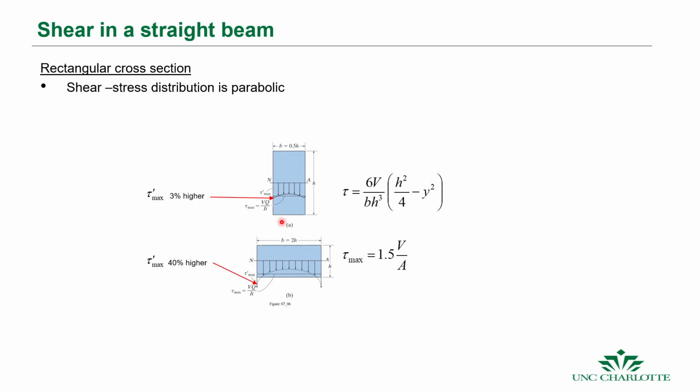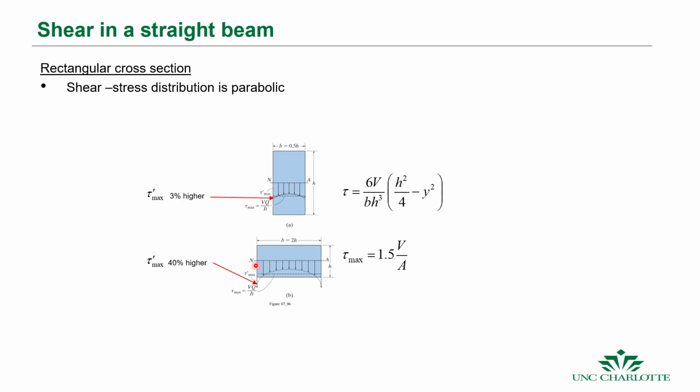Okay, this is what I was saying earlier. When we have a rectangular cross section, so this is a thinner rectangle, and we calculate the shear using the shear formula here. That's this dotted line, but in reality the shear force that's developed is actually a little bit higher. Okay, so for thinner beams, slender beams, they're close, within 3%.